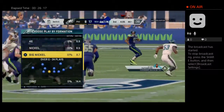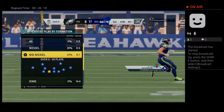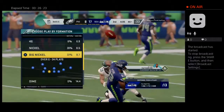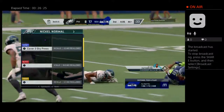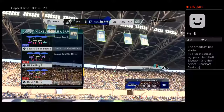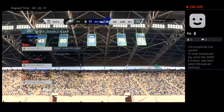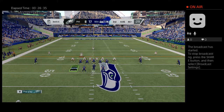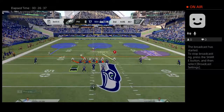It's second down. The beauty of being able to play a zone defense is when you can sit back and see the ball coming out of the quarterback's hands, guess what? It creates a lot of confusion, kind of a muddle in the middle of the field where you can go make a play on the football. They'll need to get this to the 38. That's where the first down marker is here on third.